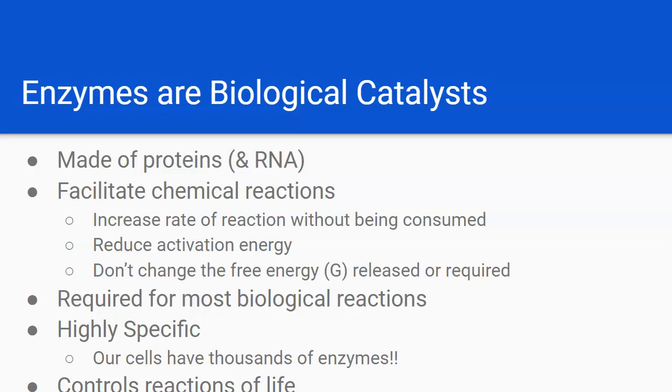So by doing that and lowering the amount of energy that it needs to take to happen, it makes it go faster. And if these protein enzymes were not around, then we wouldn't be able to do most of the biological reactions at the speed with which we need to do them to stay alive. They are highly specific, and we'll learn about lock and key and induced fit, but most of the time we think of it as a lock and a key. There's one enzyme to one substrate. So therefore, our cells have thousands and thousands of enzymes to make this magic happen and keep us alive.